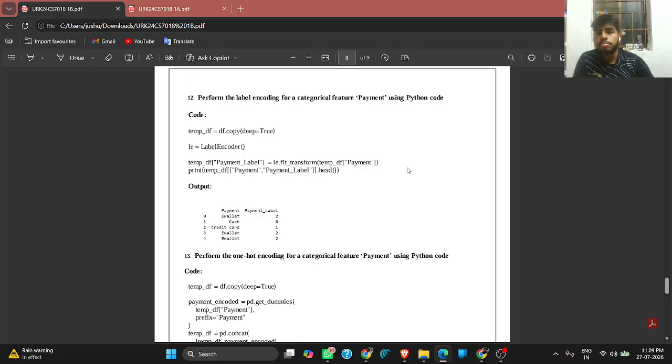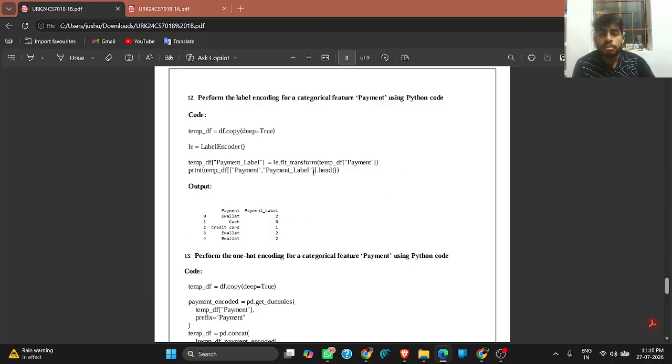Next was to perform label encoding for the category, the payment method. With label encoding, we convert the category values in the payment method column into numerical variables.